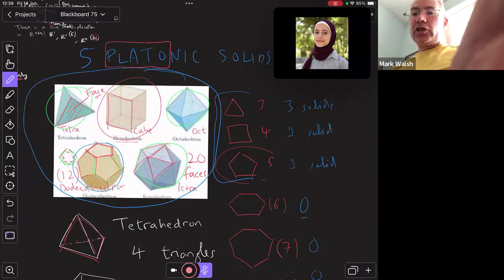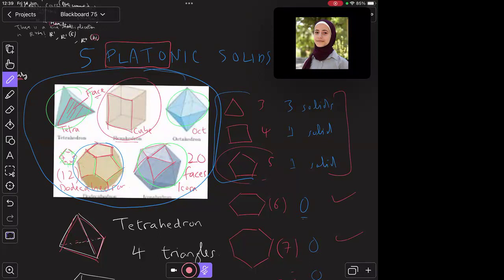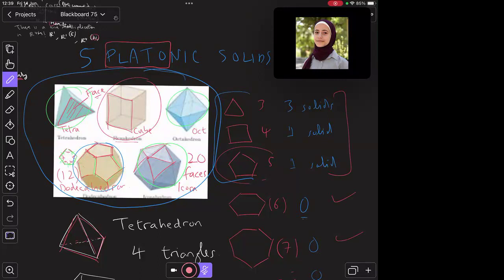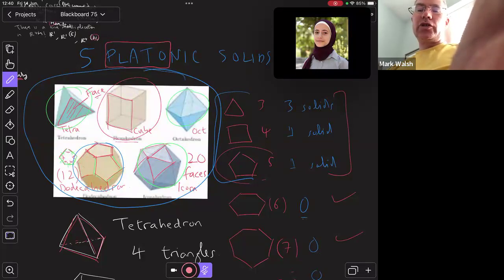So the interesting question is, we know now that there are 5 of them, but how do we know that there are no other shapes you can make? How do we know this is 0, and this is 0, and so on? How do we know these are the only ones, that there aren't other ways we can make these things? I think that's an interesting question. What do you think? Do you think it's an interesting question? Yeah, it is. You're not just saying that to be nice to me, are you? No, it is like we have infinite sides, and we can determine if we can make solids from them or not. Exactly. So that's a question I want to study with you.